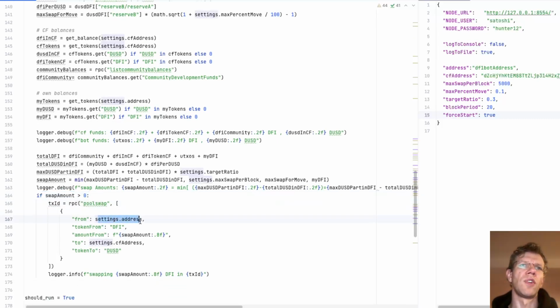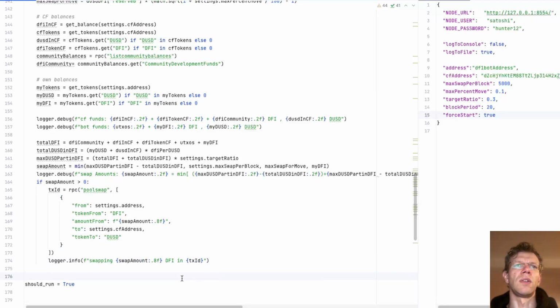Pool swap from our address, from DFI token, amount is this amount, to the community fund. We directly swap there, so we don't need to move funds after the swap, they get the DUSD directly. And token 2 is the DUSD, so it's a pool swap, no composite swap on purpose, because we always want to swap directly in the DFI DUSD pool to have no impact directly on the DFI price, just conversion DFI to DUSD.